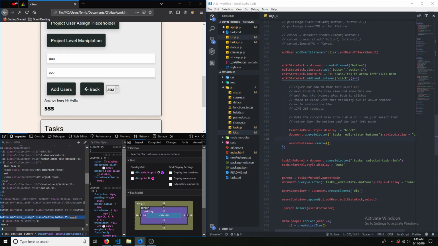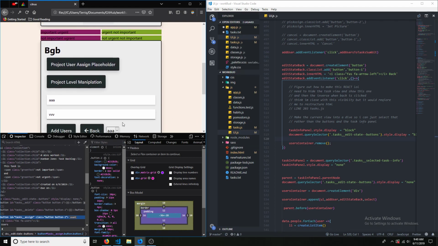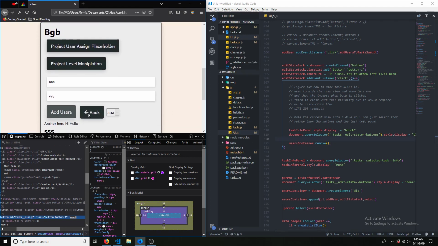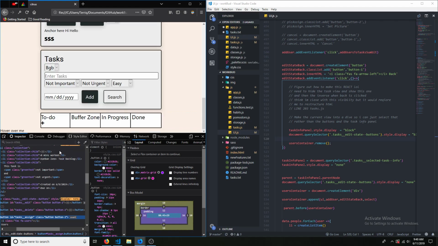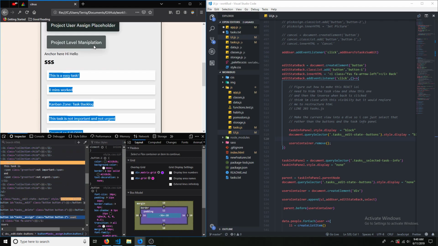User container is a div. So this new container that we're creating is user's container, and on this back button, we're removing it, as we can see here. So we see display is equal to none, some stuff happens.